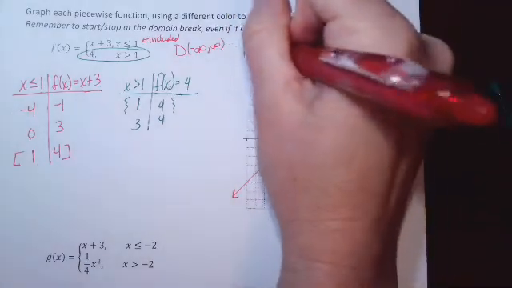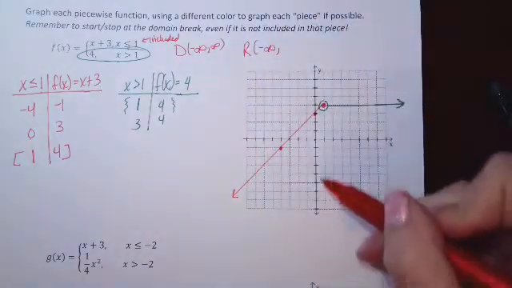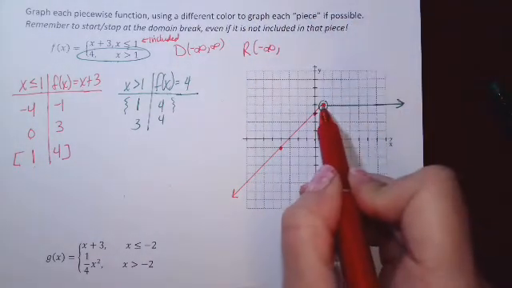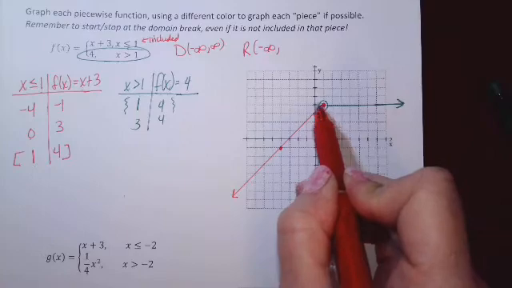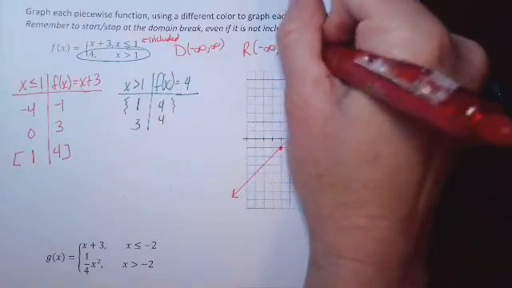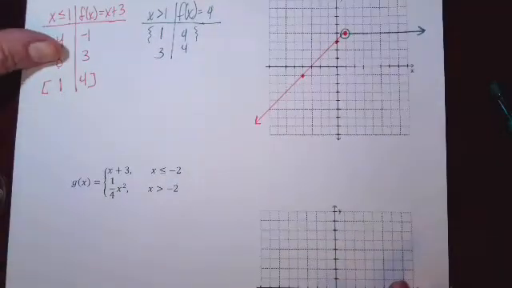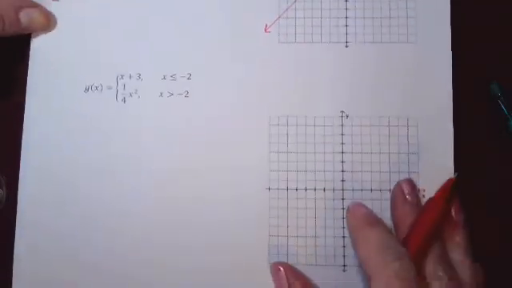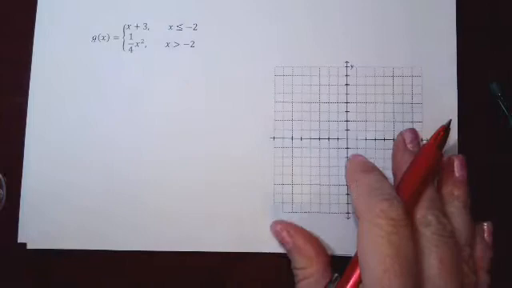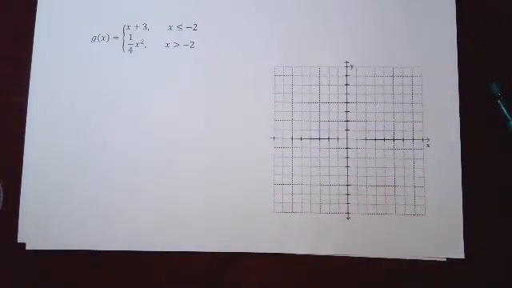So my range is going to be from negative infinity up to and including, because this value is included in one piece of the graph, up to and including the y value 4. That's the range for this function. Now, if you're a little lost, if you need to slow down, do it. Slow down, rewind the video, go back and rewatch that. But we're going to go ahead and move on and do this next piecewise defined function.